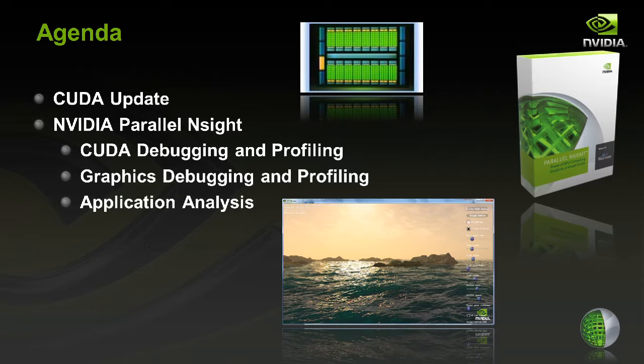What I'm going to do is give you an overview of CUDA itself, of what's going on with CUDA lately, with our latest 4.0 version. And then I'm going to go through a massively long demo of how you use Parallel Nsight to solve problems and fix bugs in both CUDA as well as in your graphics applications.